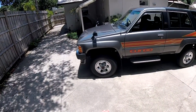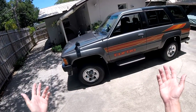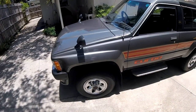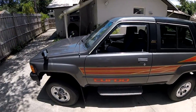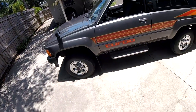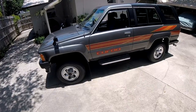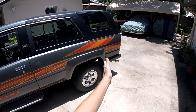There's a 4Runner guy I was talking to that was kind of surprised that the Japanese market never got solid axles in the front, but this does not. It's an on-road independent front suspension, solid in the rear though with leaves. Anyway, the front here is identical to any 80s Toyota pickup truck of this generation, fourth or fifth generation Toyota pickup trucks. So that's all the same. It's back here where things start to get different.